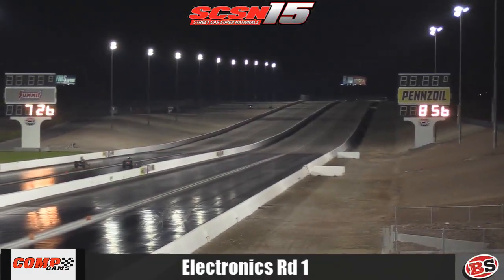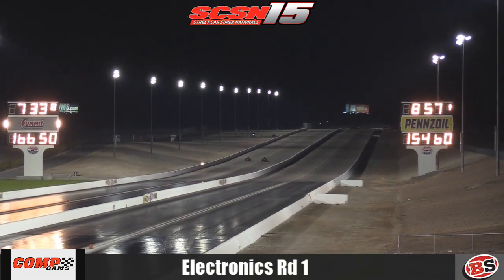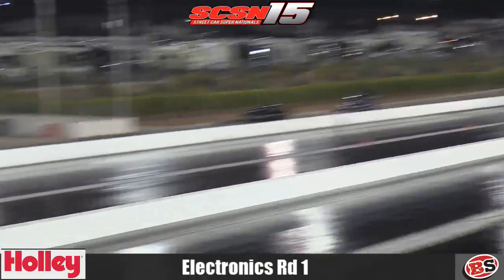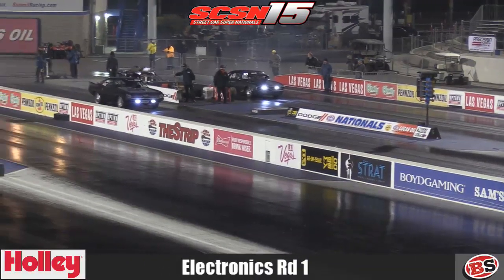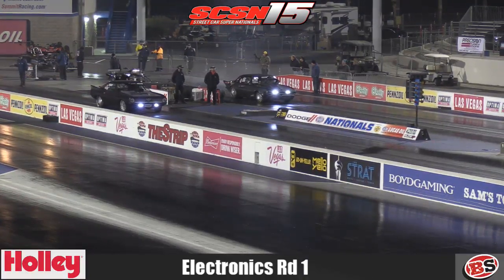Dawson is in control of this one, scooting around just a little bit. 7:33 on a 7:26 for Dawson, a 10 on the tree to Joey's 1:12 reaction time. So Jason Dawson had a tenth in his pocket at this end of the racetrack. Takes the strike by 35 thou to get the win light as Michael Sherwovassier.